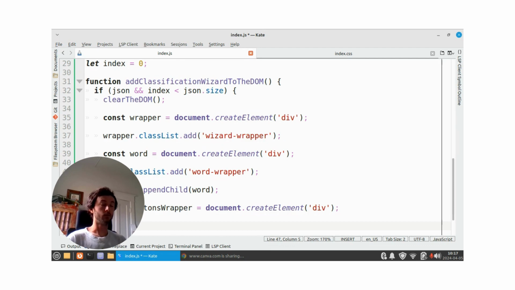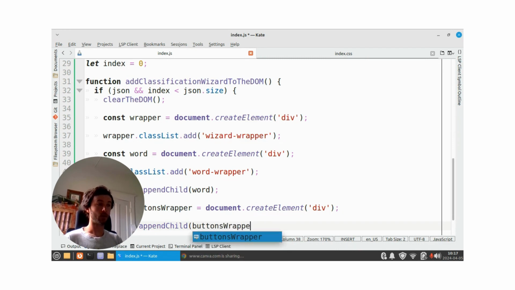What else do we have? Okay, so we got the buttons wrapper, and then we'll say wrapper.appendChild buttons wrapper.